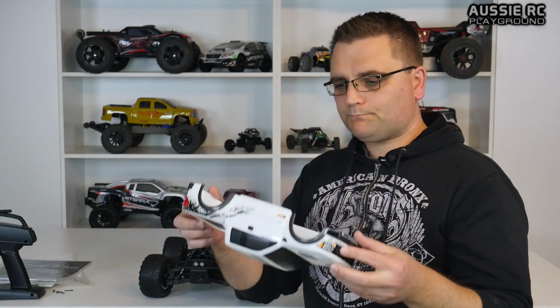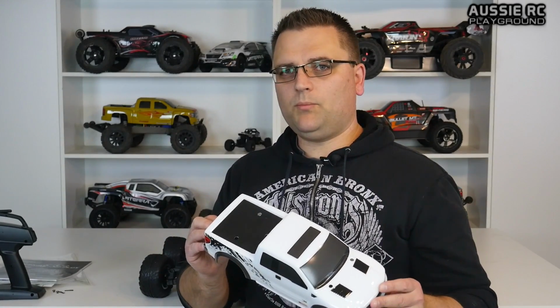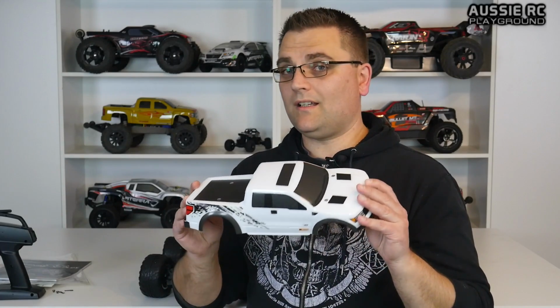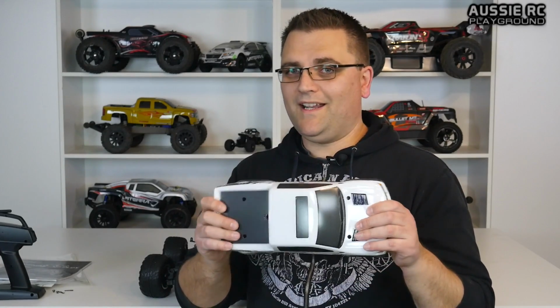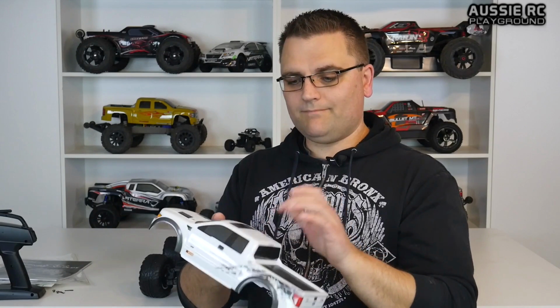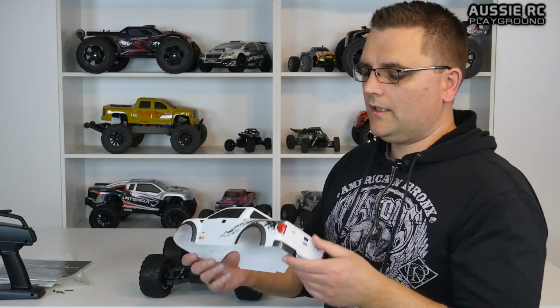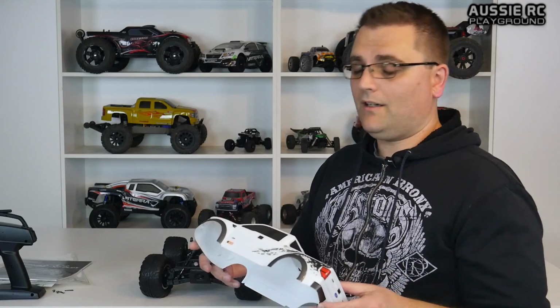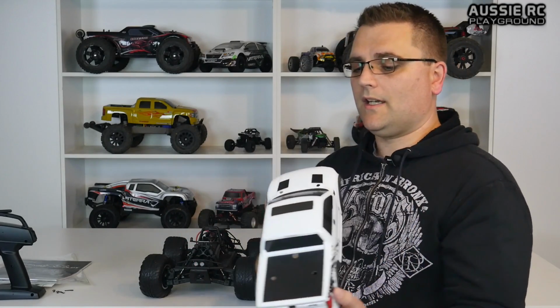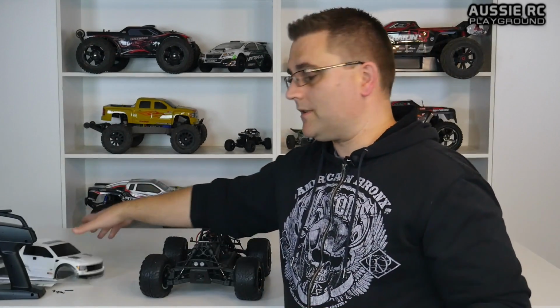Now here we have the body, and I think somebody already told me, I can't remember if it was on Facebook or on YouTube, that these bodies don't last very long. And I kind of have to agree, because it is so thin. I mean, it's almost see-through. It is so thin. It's crazy. But again, it's a fairly small, lightweightish sort of truck. So maybe it can take a little bit of a hit. I don't know. It is a gorgeous body though, can I say. Very, very nice. Licensed Ford Raptor body. Well done HPI on that one.